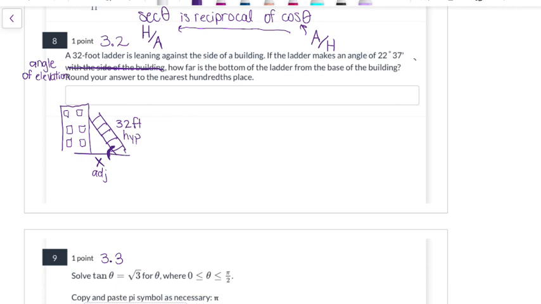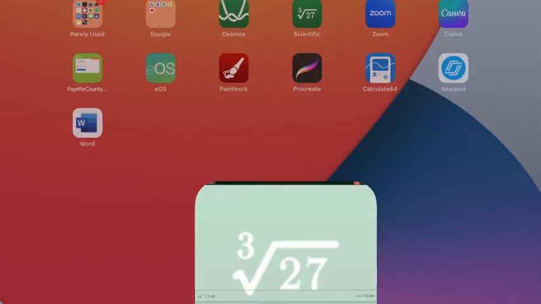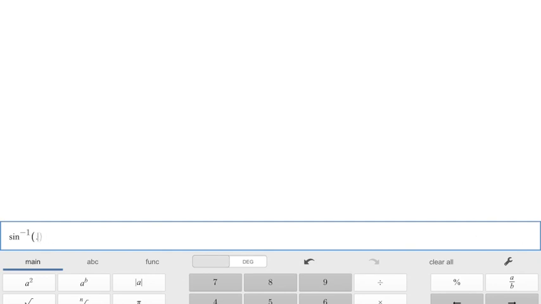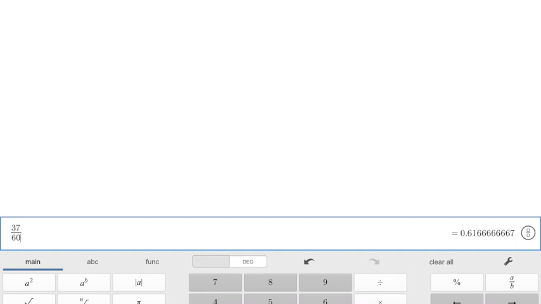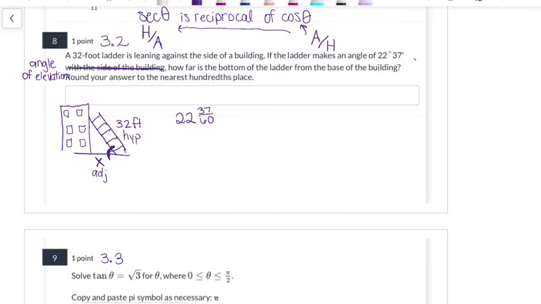Then we have 22 degrees, 37 out of 60 minutes. So I'm going to round that using a calculator. Just letting you know I'm not doing anything crazy here. What is 37 out of 60 to get the decimal? That's about 617. So 22.617. I did that quicker than before, but that's basically the same thing that I did in number 2.